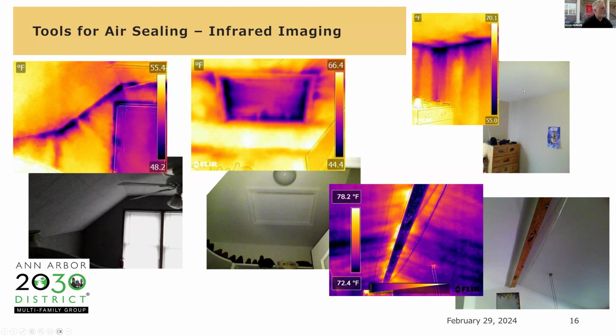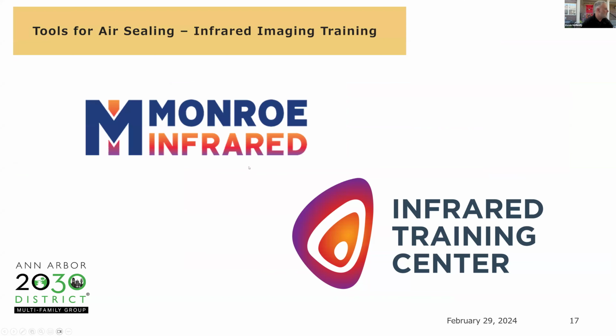So this is a second floor room, unconditioned attic up above, and we have air leakage through the top plates of the walls. And then here's air leakage through a cathedral ceiling with a fake ridge beam coming down the attic plane or the ceiling plane.